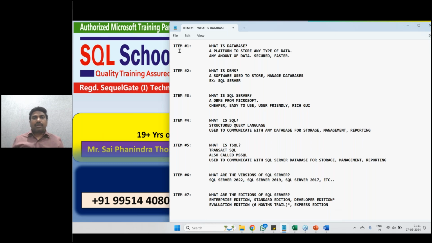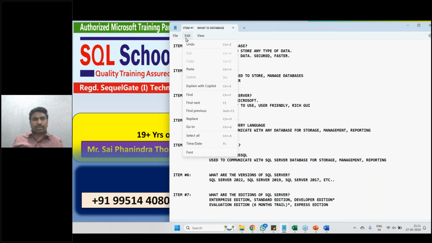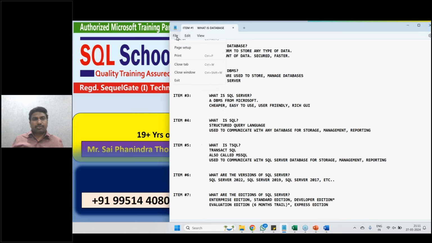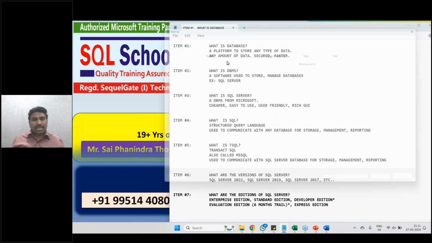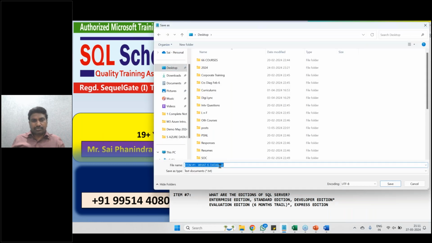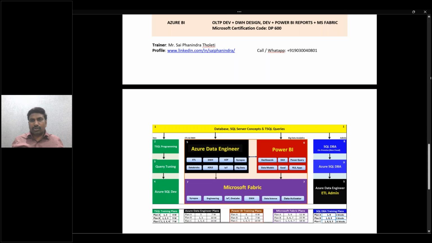Next, one more important item just to make it clear and straight. I'll save these notes as database intro. I'll provide you these notes today along with the document. I'll mail you this Word document.